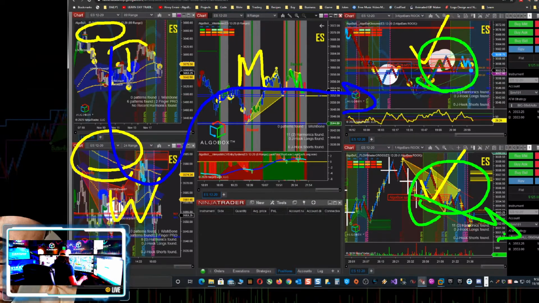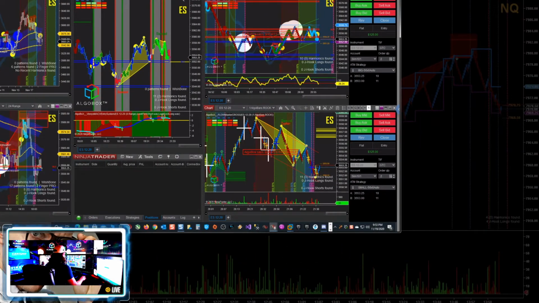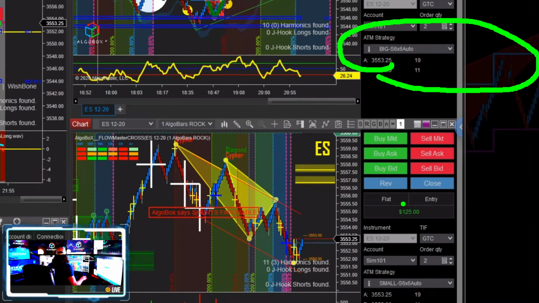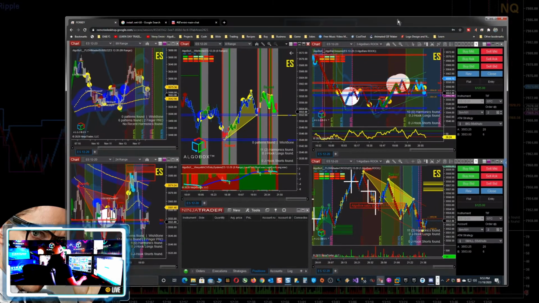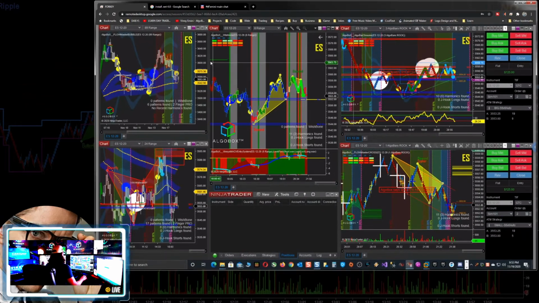I can't really zoom in over there on the right, but the ATM strategy that we are using for big and small. Can you see this? Let me see if I can zoom into that. Okay, so we've got big and we've got small. We're going to talk about some of that. Some of you guys had some questions on what do we do in markets that start to squeeze up on the tide, which is what we're currently doing. Great time to talk about this type of stuff when the markets get like this.